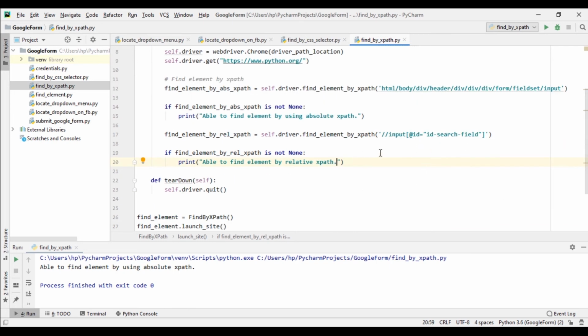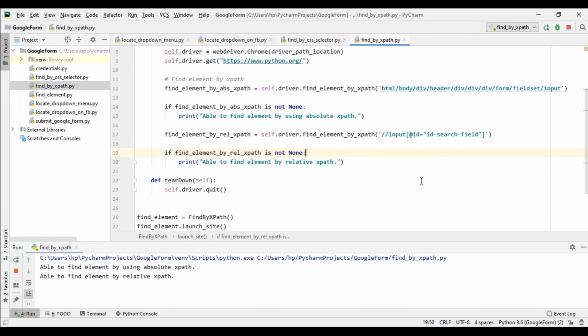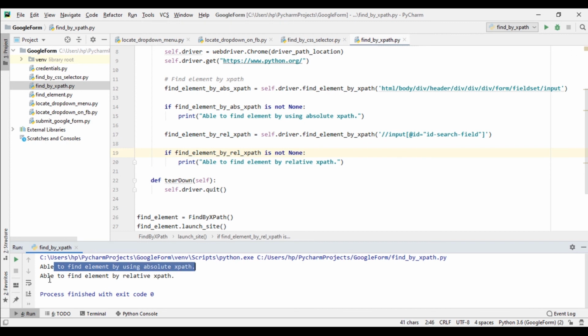And let's run this code. And see, it's working fine, and both the statements have been printed out here: able to find element by using absolute XPath, and able to find element by using relative XPath.